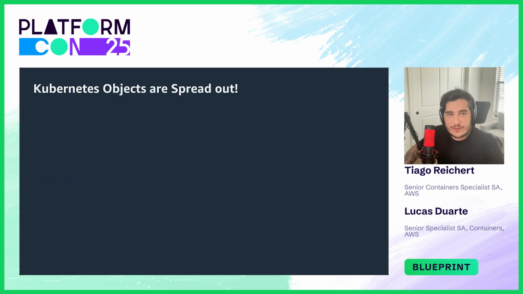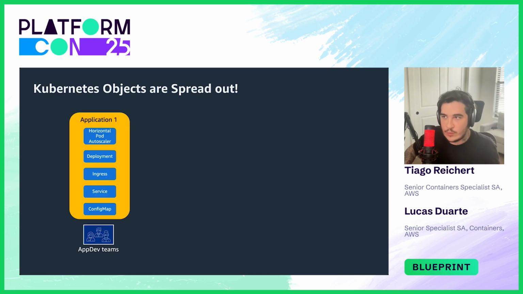So we're talking about infrastructure. We're talking about the two operations. We understood that infrastructure and operations teams often will become overloaded with that amount of requests. And also when we're talking about upgrades, we need to understand that YAML files are replicated most likely across multiple application repositories. So an application development team that wants to deploy an application will most likely need an HPA, a deployment, an ingress, a service, a config map, and so on and so forth.